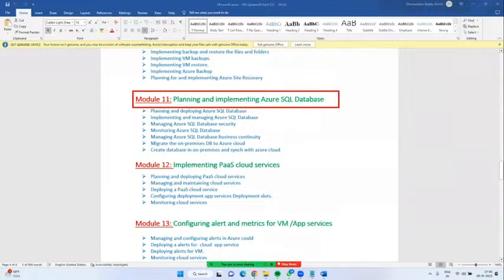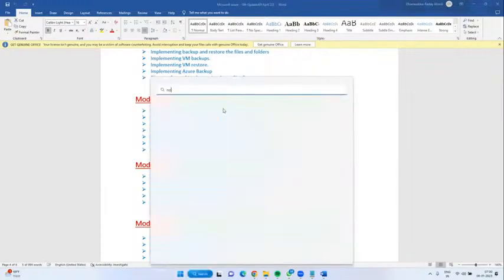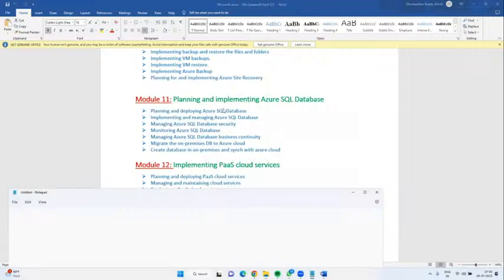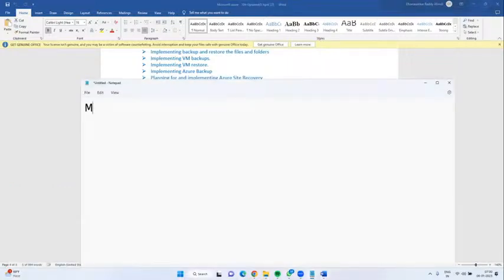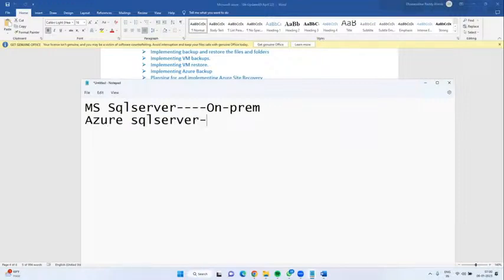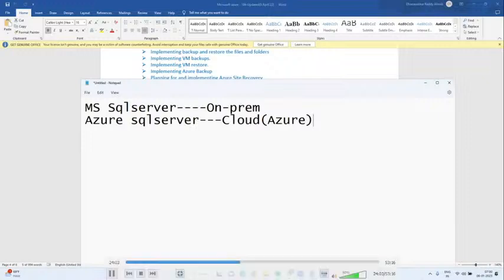Okay, next, module 11, planning and implementing Azure database. See guys, generally we have two types of database for Microsoft SQL Server. One is Microsoft SQL Server on premises. Next, Azure SQL Server, that is the Azure cloud. In on-premises SQL Server, first you have to purchase the license, download the software, and perform the installation and configuration.